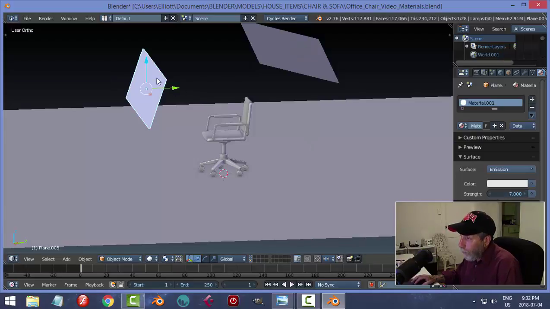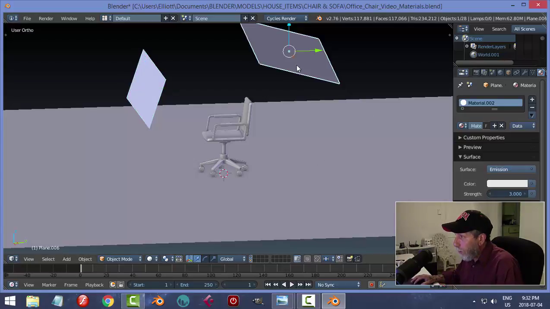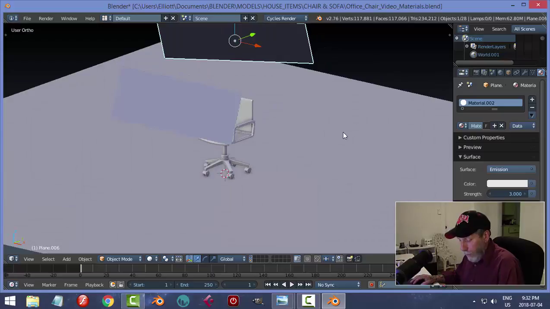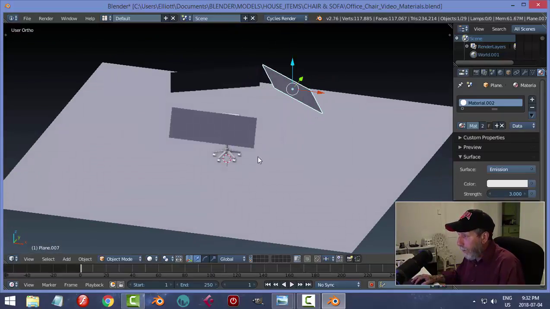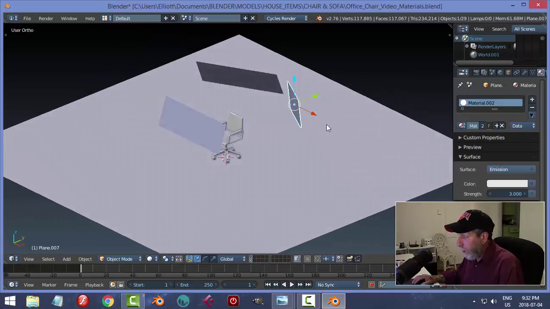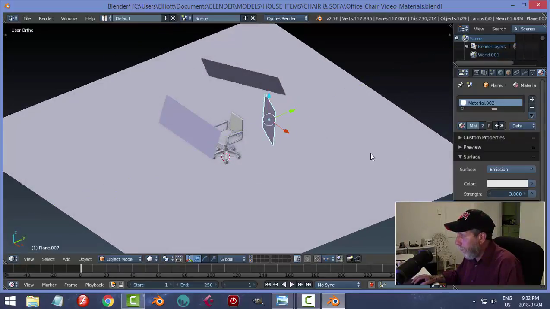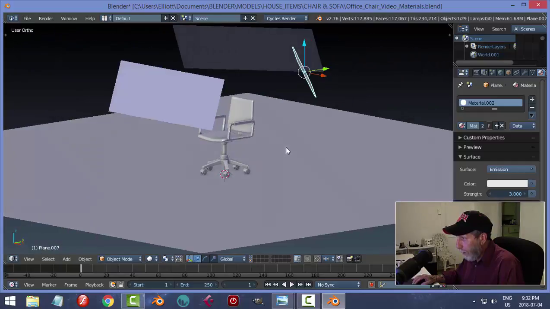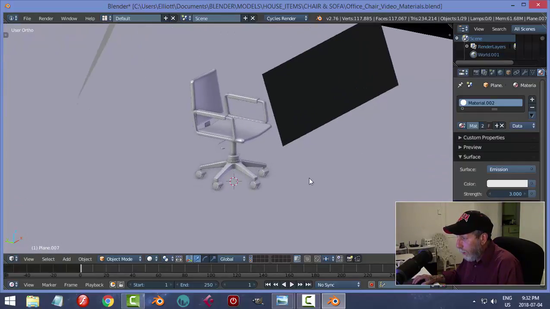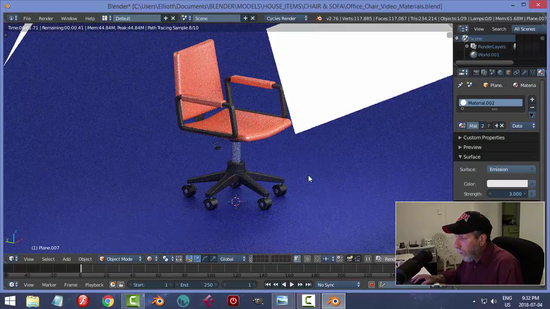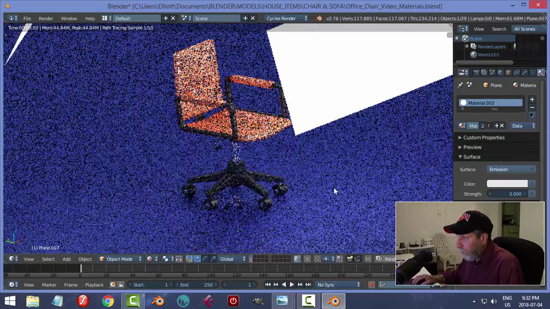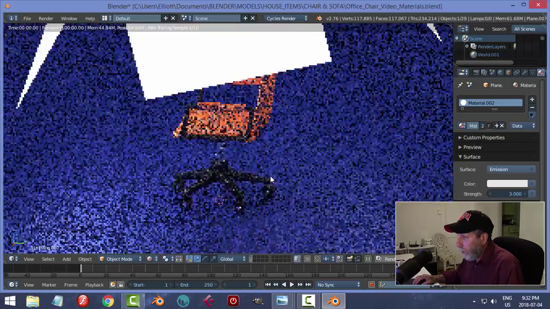So if you're doing it with area lights made of planes and the material is the emission, you may want to make copies. Shift D. I'll bring another one over here and I'll rotate Z. Let's do something like that. I'll scale it a little bit. Bring it over there. I'll try leaving it at 3. We'll see what that's like. Let's come over here for a second and see if we're starting to see any more. Okay, well, we're certainly seeing more.